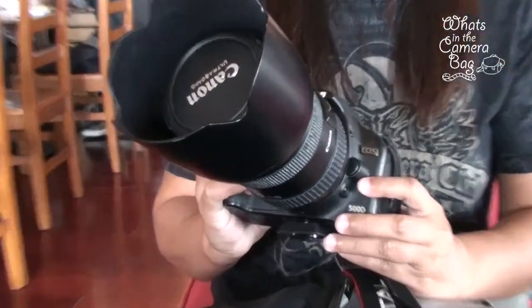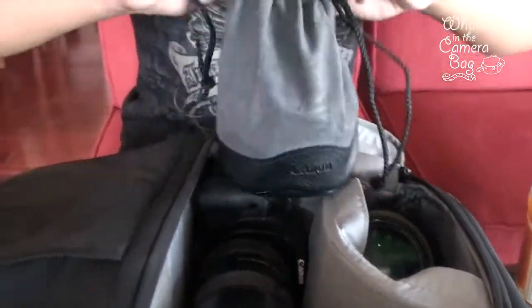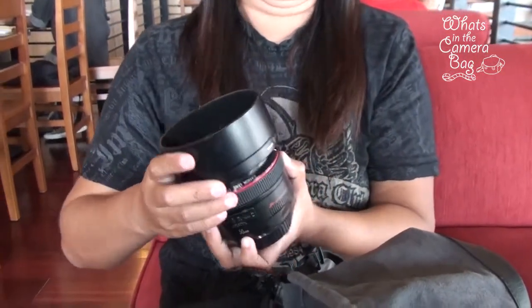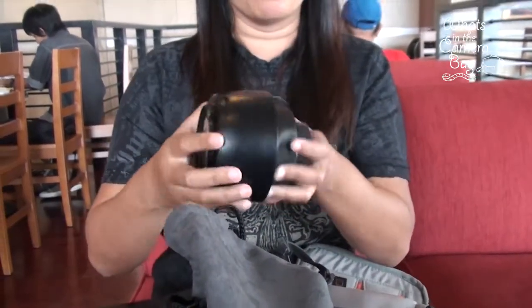I learned from my elder photography gurus that it's always better to invest in lenses first, and then upgrade to better, quality cameras later. So this is the first portrait lens that I had. It has been with me for almost 2 years as well. And then after that, I got this 50mm 1.2L lens, and of course it also comes with the other favorite portrait photography lens, the 85mm 1.2.